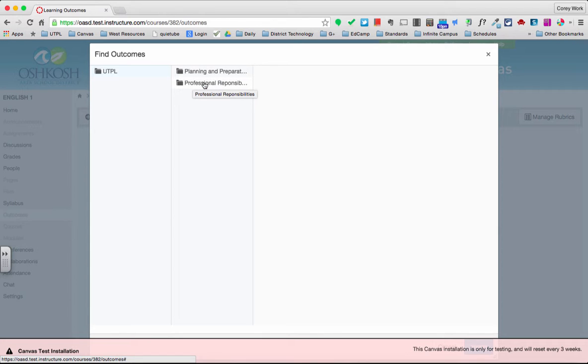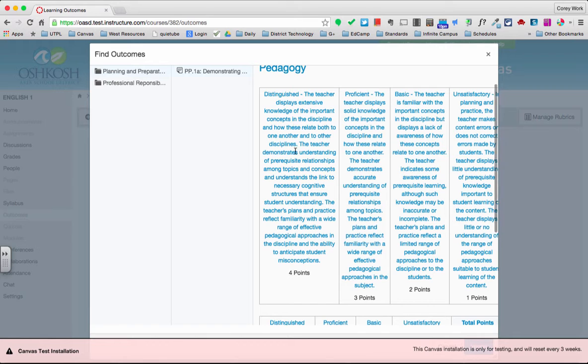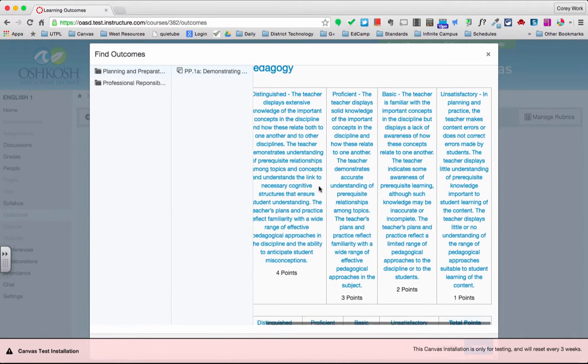So I'll click on Professional Responsibility. And for this course, I've decided to use the Danielson Framework components as standards. So outcomes have the ability to be placed into folders, very much like this one is, and I only have one outcome in this folder. And in some cases, outcomes might have a larger description in there, very similar to these ones.